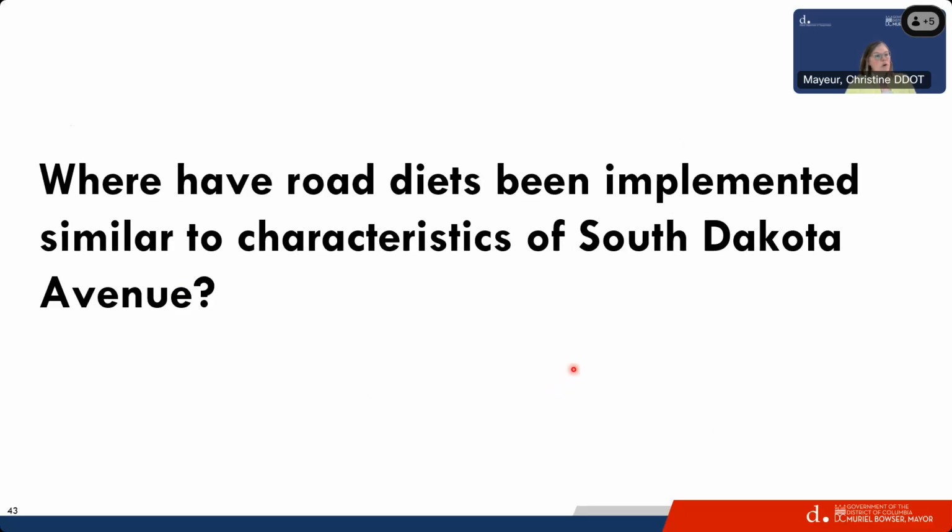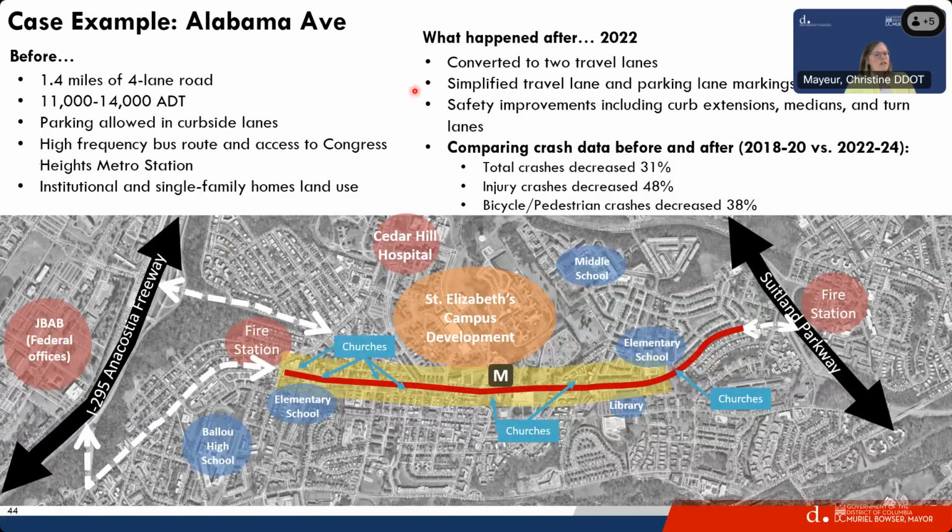To provide some real world examples of where road diets have been implemented, a similar one that we could find in DC is Alabama Avenue. DDOT did a road diet here that was constructed in 2022 that started at about MLK Ave Southeast and went till about 18th Street. It reduced from 4 to 2 lanes and implemented parking and a striped median for the stretch, as well as bike lanes in certain segments.